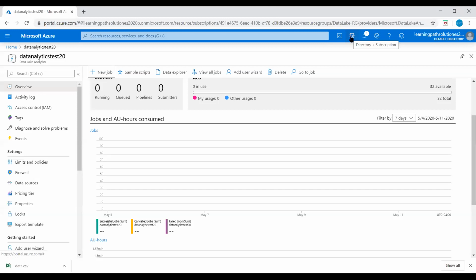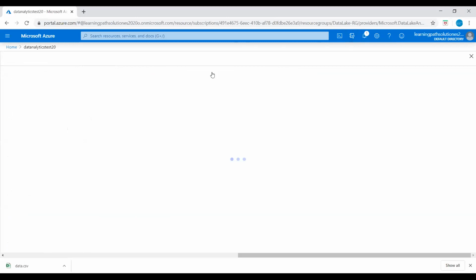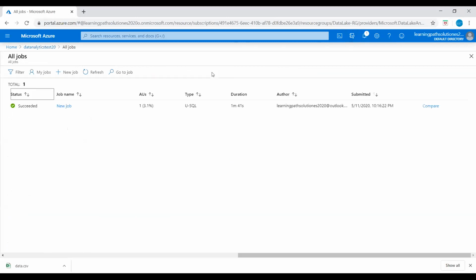Monitor jobs. In the Azure portal, we have to go to this Analytics account and click View All Jobs. A list of all the active and recently finished jobs in the account is shown. Optionally, click Filter to help you find the jobs by time range, job name, and author values.